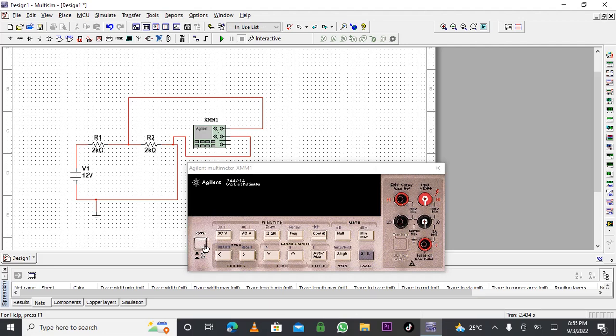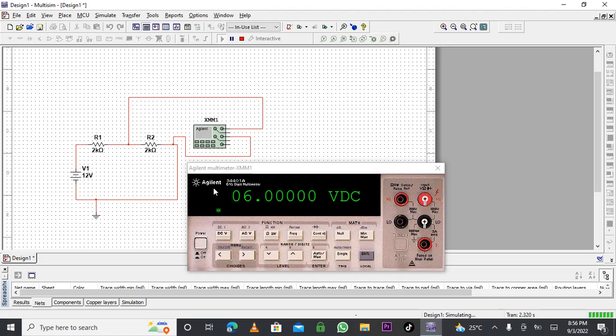Okay, so if we click here, now it will show, surprisingly, this is not only just a front panel, you can turn on this meter. So push the power button, and the meter is on now. By default it shows AC voltage, but we are measuring DC voltage. Select here, it changes to DC voltage, and now this is the simulation button. If you run this one, the circuit will start simulating. Run the simulation. So we have 6 volts across this resistor, and from the simple circuit, we know that's obvious.